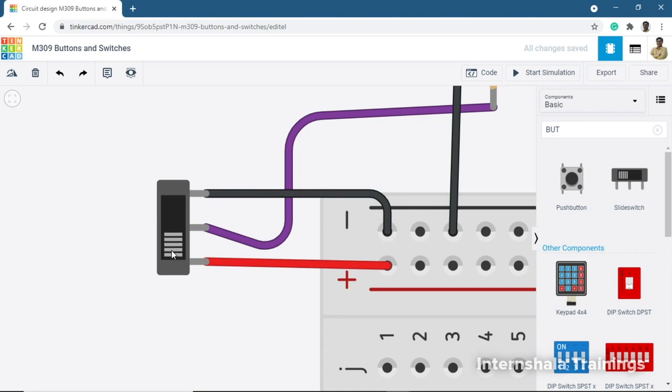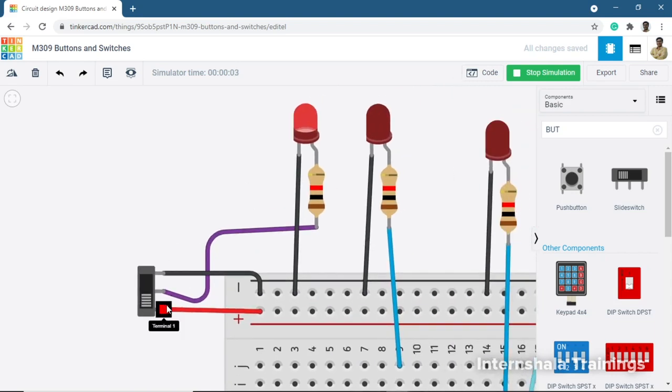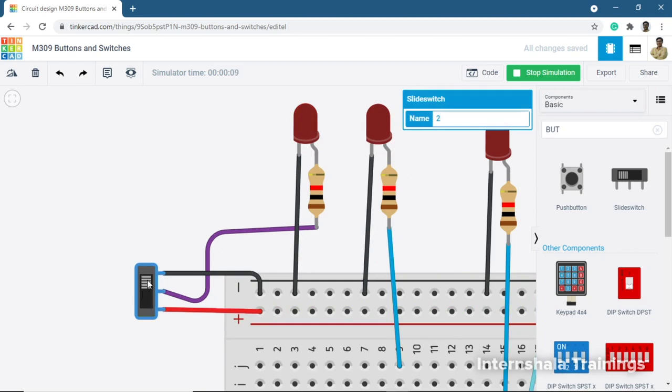So now if I keep it this side or this side, the common terminal will be connected to either terminal 1 or terminal 2. Terminal 1 is connected to 5 volts, terminal 2 is connected to ground. That means this LED, whose cathode is connected to ground, will get either 0 or 5 volts if I switch this slider switch. Let us see. Right now it is on, that means we are connected towards here. If I switch it by pressing it, it has gone to the other side. Now ground is connected, the LED is not forward biased. I switch it back and the LED is on. So this is how the slider switch works.